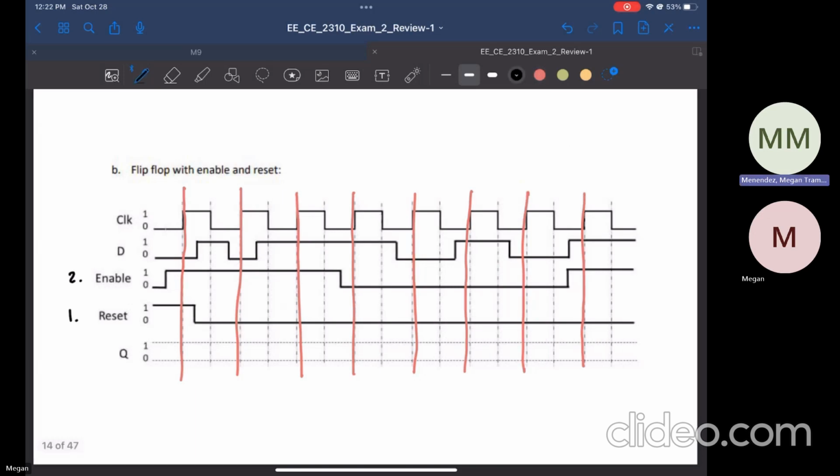And in this initial part, and this is important, we still are in the unknown state. We don't know what that is. And you don't have to draw a question mark every time, but we're still in that middle. And you might be wondering, but you said if reset is high, then we have a 0, and reset's high right here. But remember that I said that you do not change values until the first clock has happened. A flip-flop does not store values until the first rising edge of a clock. Every rising edge of a clock. So even though reset's high, we haven't reached the clock yet. So we can't take in data yet. We can't change our values.